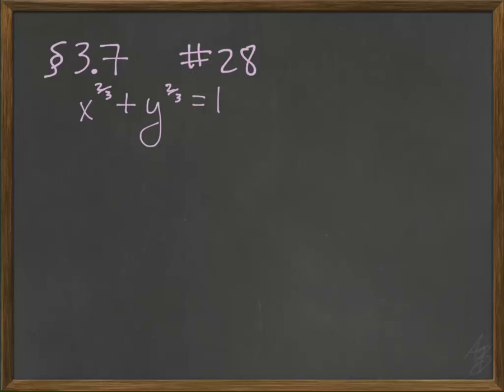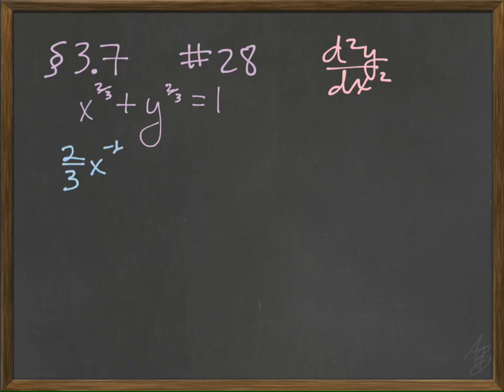So we want to find here the second derivative of y with respect to x, which would be written like that. How would I get started? Take the first derivative. That's an excellent idea. What is the derivative of x to the 2/3? Okay, good. What is the derivative of y to the 2/3?